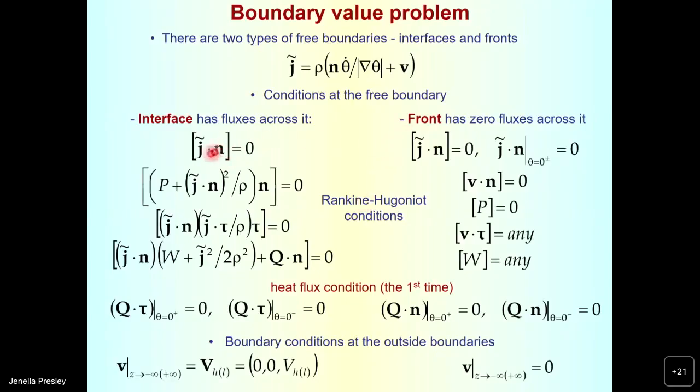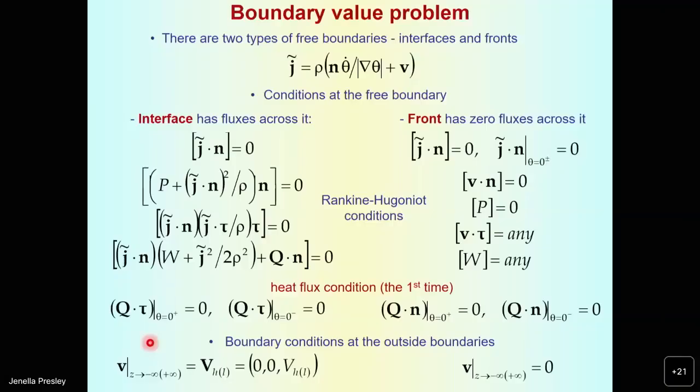There might also be a specific situation when not only the jump of this function is equal to 0, but the function itself, which is sitting inside the parentheses, equals 0. So, as we define it from here to here, in this case we have a front that might have zero fluxes across it. And we have a different set of boundary conditions, because all these conditions are reduced to conditions where you have continuity of the normal component of velocity and pressure at the interface, and discontinuity of the tangential component of velocity and enthalpy at the interface. The heat flux condition is a very tricky condition, both for numerical models and for analytical situations. In our case, I think we were able to formulate it accurately.